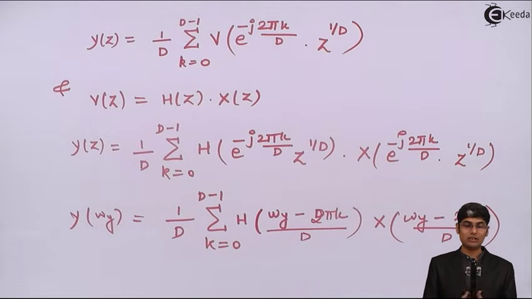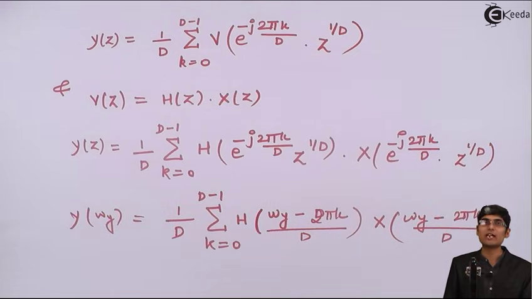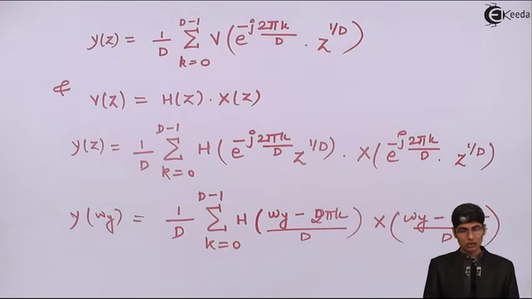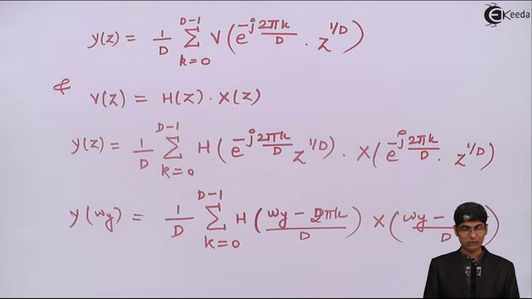In the derivation, we start with m, then in between we switch to n, and then we apply the Z-transform to obtain the frequency characteristics of the signal. So this is all about the decimation process. I hope you have understood how to proceed or how to derive the decimation process.